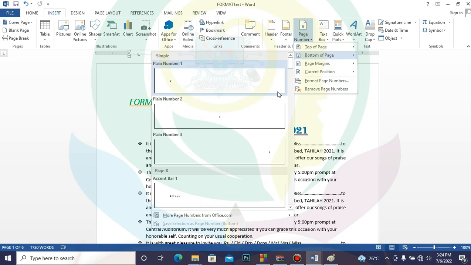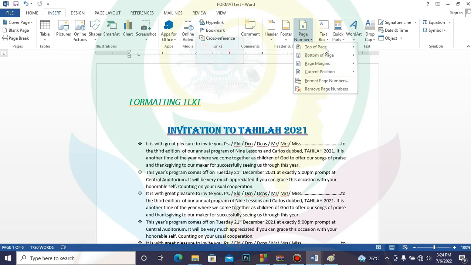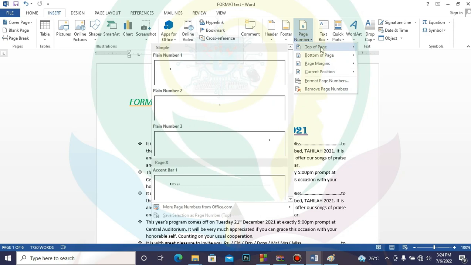So this line here is telling you the end of what? The paper. That is the bottom of the paper. And you put it at the top, and so you can see now the shade has turned this way. So meaning this is the top of it. And the one here is representing where that number is going to appear. So this is for the left, this one is for the center, and this one is for the right. So if you want it to be at the right side, come and take this one. If you want it to be at the middle, you take this one.